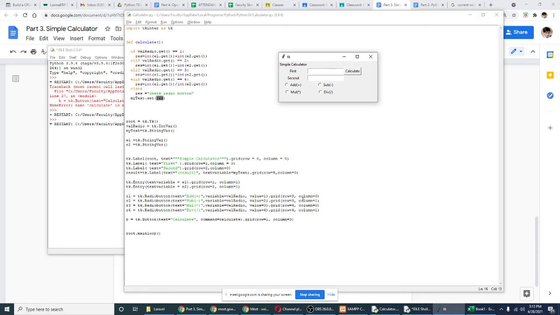Next is the position of the object. So first we have the radio button add, row 3, so 0, 1, 2, 3, column 0, and so on, okay? So that is the use of the grid lines. Next we have the button, calculate, with its command, row 1, and then column 0, column 1, column 3, okay?